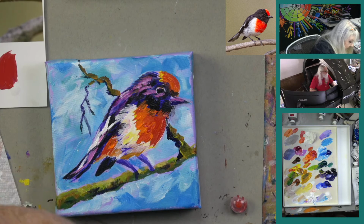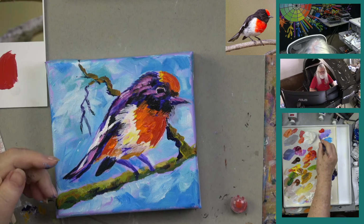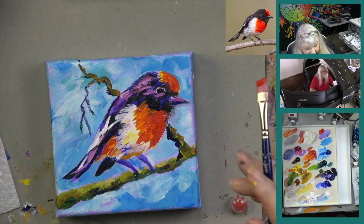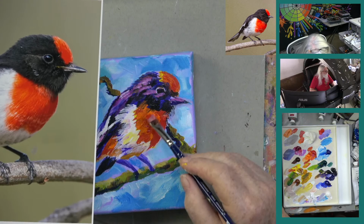That's your primary red, okay? That is the red that's on the color wheel. So I'm going to grab some of that and put that right here on this part of his chest and right up here, just right there. Isn't that interesting? Can you guys see this in the photograph, that this is a little darker right here, and then it goes a little oranger right up in this area, see? And it gets a little bit lighter up here.